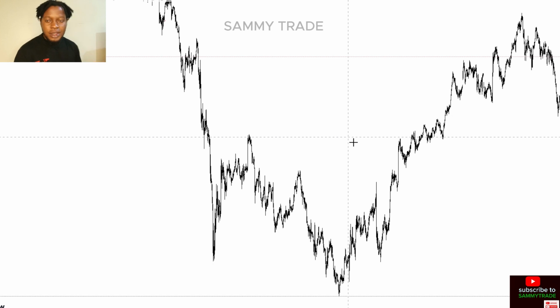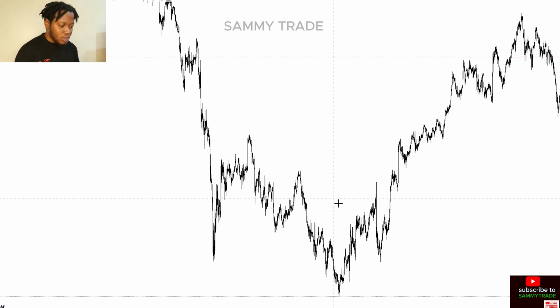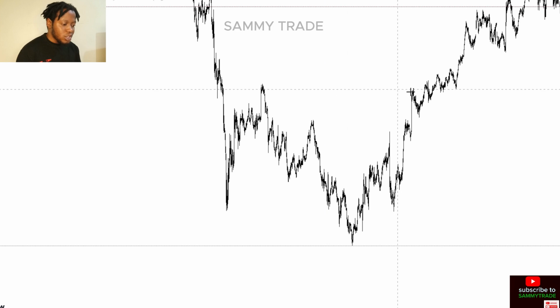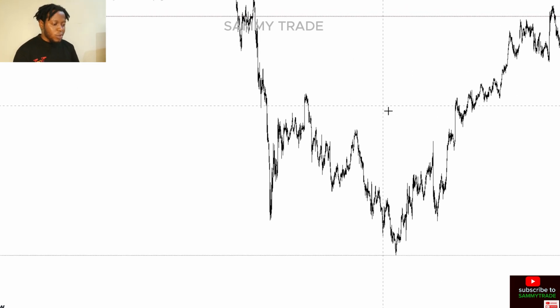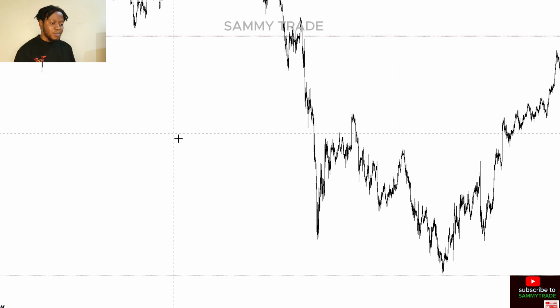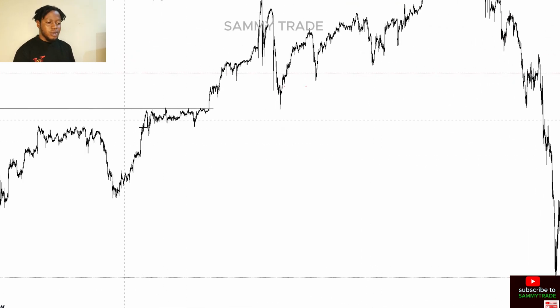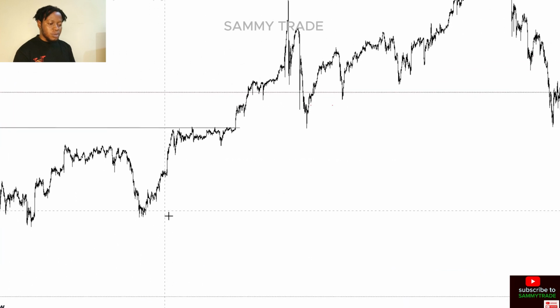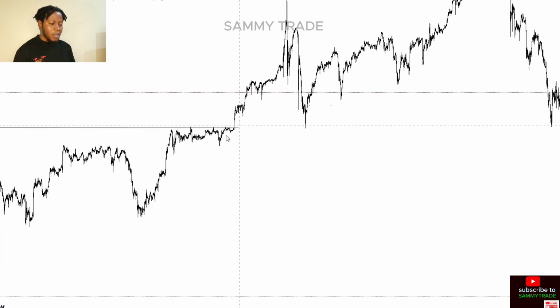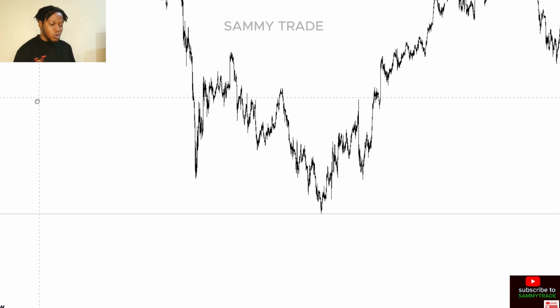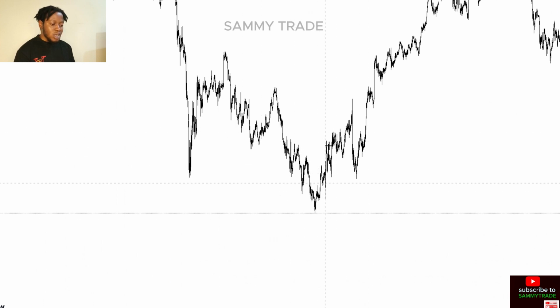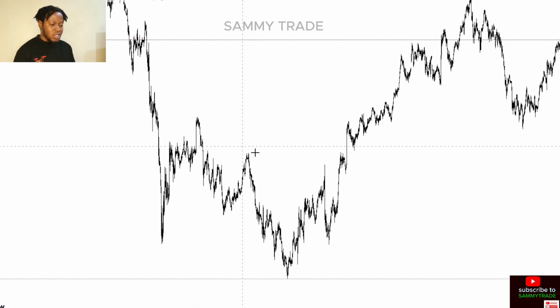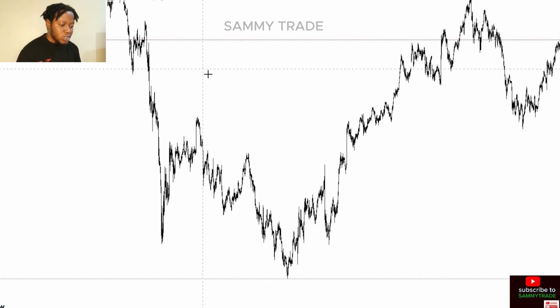All right, now we are on the lower time frame. Let me show you what I'm seeing at that point. Before I entered the trade, look at what I was seeing right here. Price has pulled back. Remember, guys, this was the break of structure I showed you on the higher time frame, where price broke to the upside. So I was waiting for a retracement, which is a pullback, which I had at this point. This was the point I was looking for, to see a shift of structure, or a change of character, whatever you want to call it, which I had at this point.